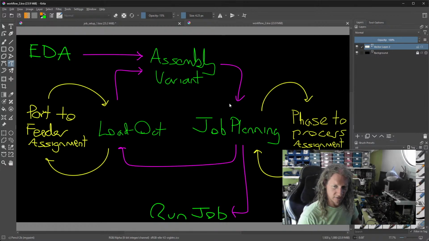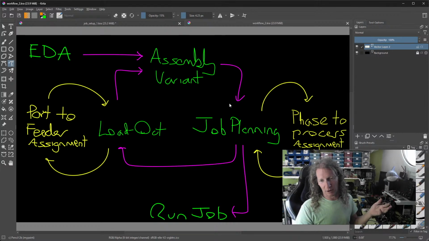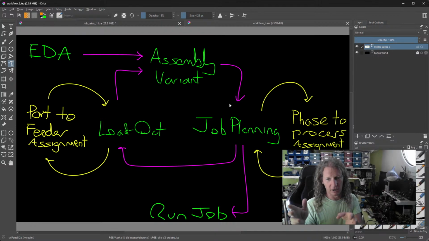Yeah, so looking at other assembly variants and working out what you don't want to touch, or at least the loadout that you used for that assembly variant. So yeah, that complicates things. I don't know, maybe you need 2 instances of the planning software up, and then you can look at what you used for this one and what your loadout was, and then when you're planning for your new job, you can go, okay, these feeders, I don't want to touch those.